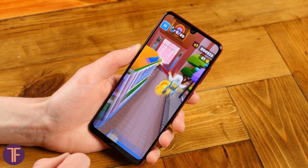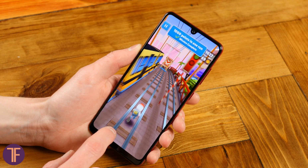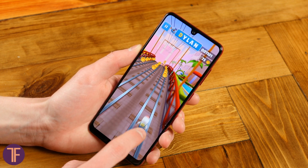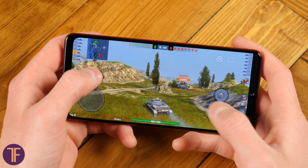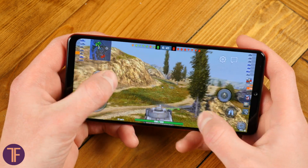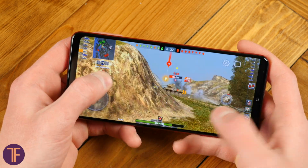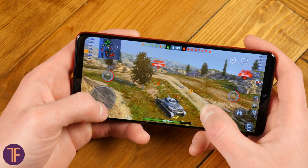In real life, these guys love to use everyday software with more or less comfort, only sometimes having small jams. Unlike what we had with the screen, this is definitely not near-flagship hardware. Frankly speaking, it has no margin for efficient work in the far future and no guarantees of stable multitasking in a couple of months if you're gonna constantly stuff this smartphone with all kinds of software rubbish.